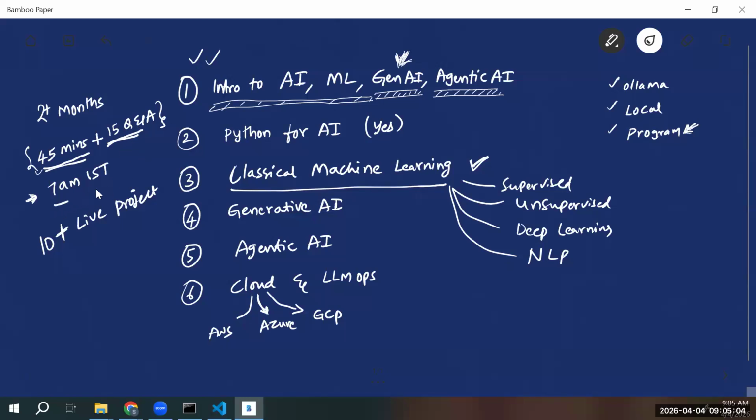The course will be at 7 a.m. IST. I am in India. I am in Hyderabad. So my timing is morning 7 o'clock IST. If you are in other parts of the world, you can adjust the timing accordingly, the time zone. So if you are in Eastern time zone, you can accordingly adjust. That would be the time. Probably you are 8:30 or 9:30. I'm not quite sure, but that would be your time.